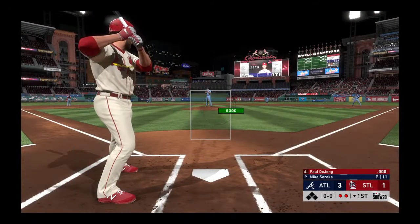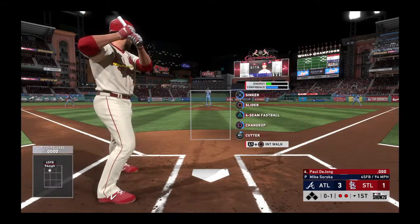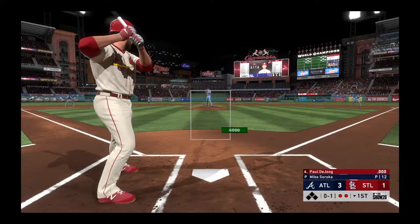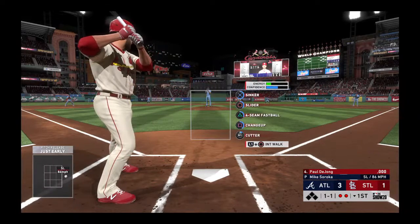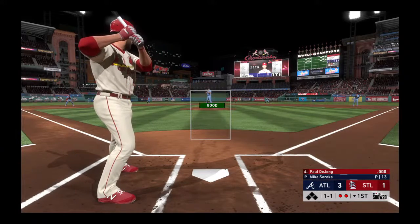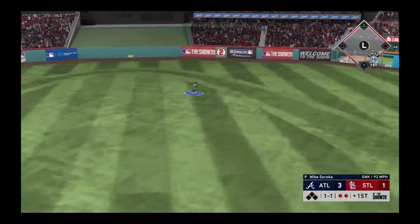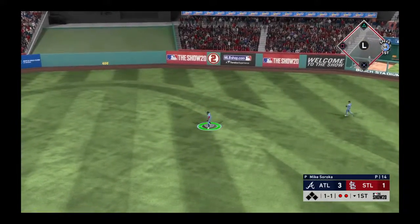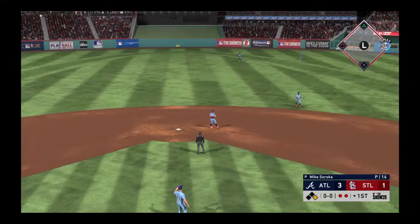So here's the cleanup hitter, Paul DeYoung, looking to get on base and keep this first inning alive. And he'll power in a fastball that time at 94 for strike 1. Awfully close with the slider there, but it's 1-1. And the pitch. Line drive, and that's a base hit into center field. And the 2-out hit will bring Nomar Mazara to the plate.